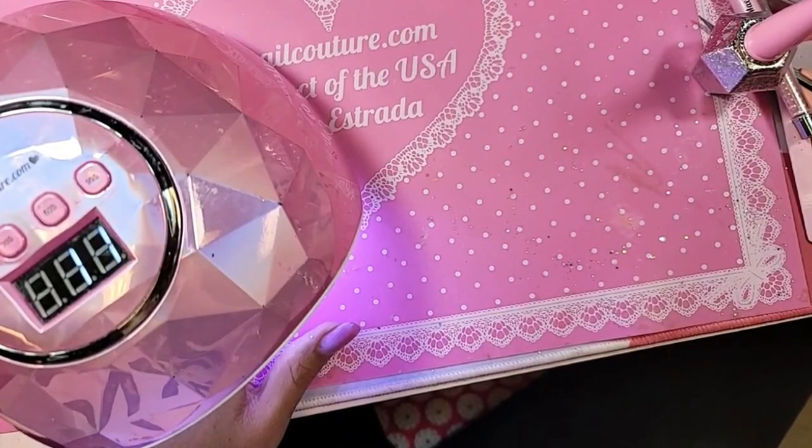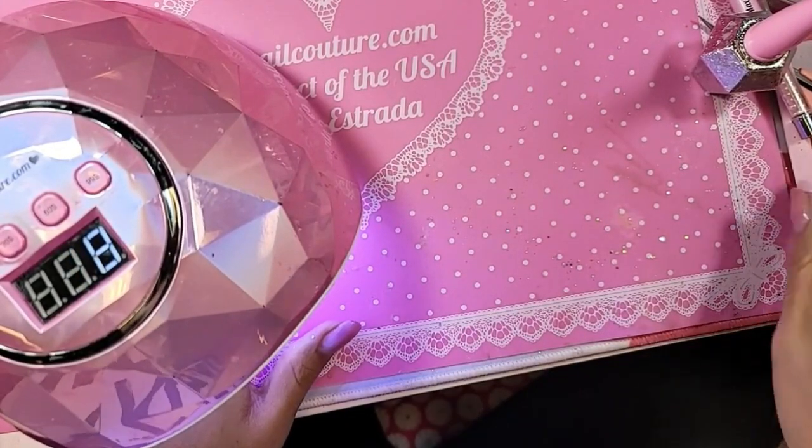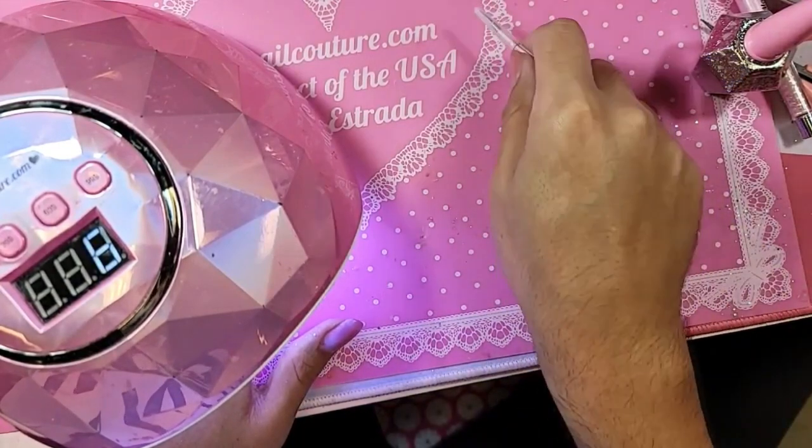Well, these products help the natural nail grow. A Pink most definitely does, because A Pink has vitamin D and calcium in it. Vitamin E, I'm sorry.